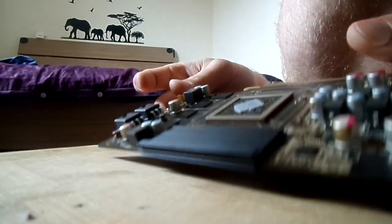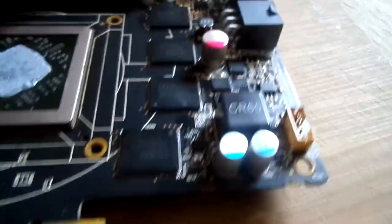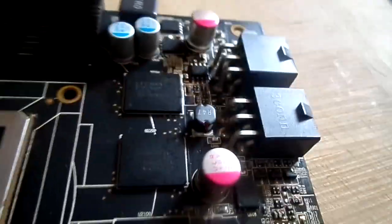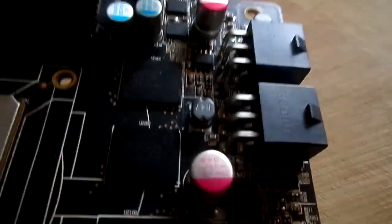There's flux everywhere. I can show you. You can see it's flux. I mean, nobody cleaned after that. Here's the cooler. But to be fair, I don't see any damage here. Where's the shortcut going to be?